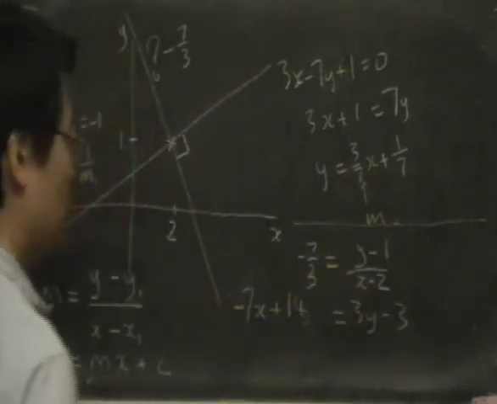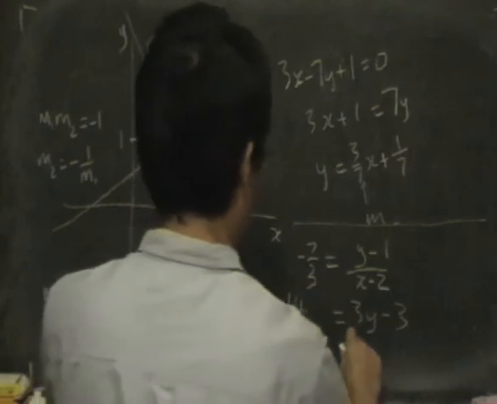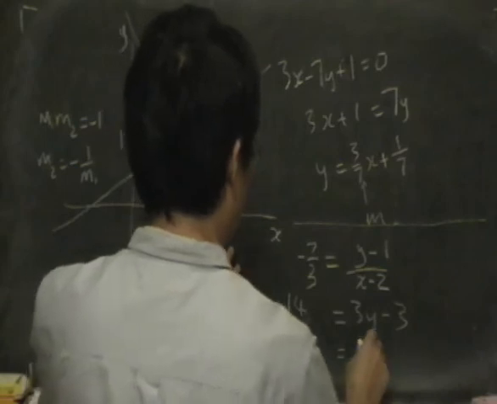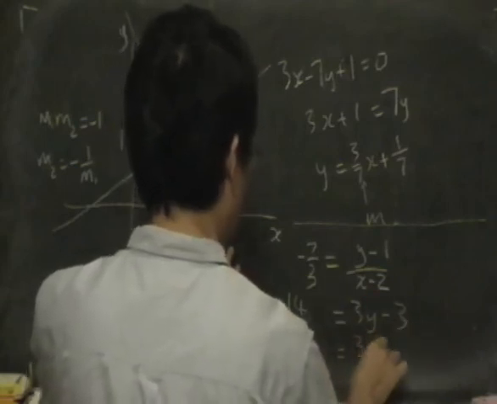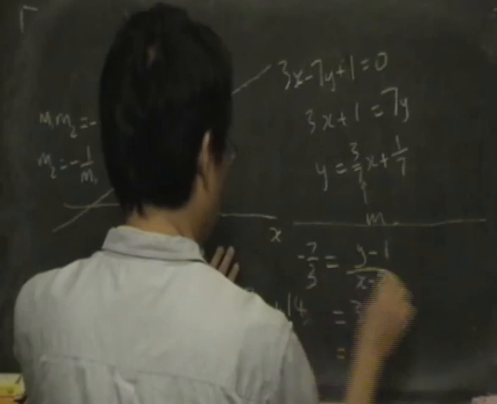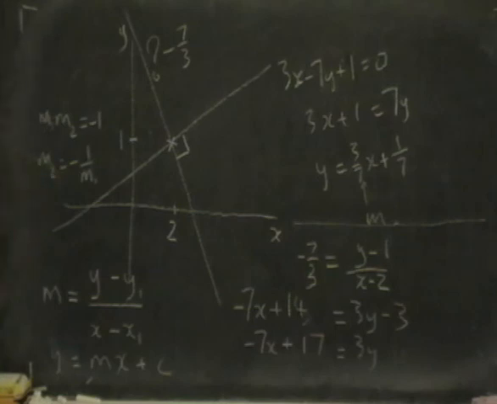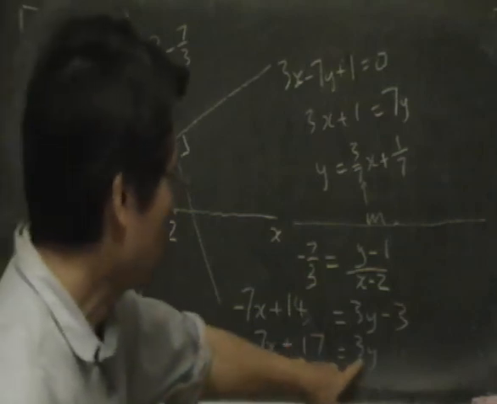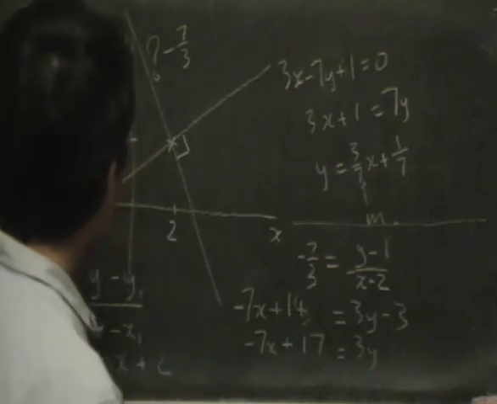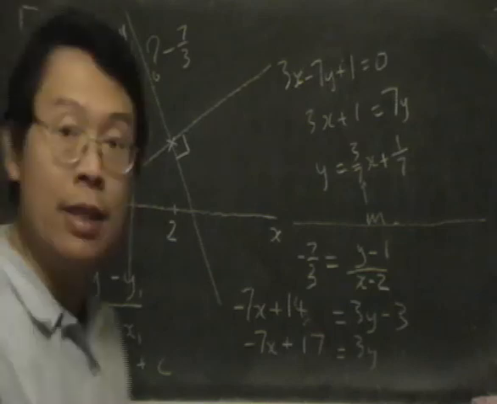Okay, so it looks better now. Simplify it a bit more. So for example, if I bring the minus 3 over, I get 3y minus 7x plus 14 plus minus 3, that's 17. So that's a lot simpler. Okay, and usually we would then divide by 3 on both sides and then get it into this form. Yeah, so that's how we can work out this example. Okay, we'll stop here.